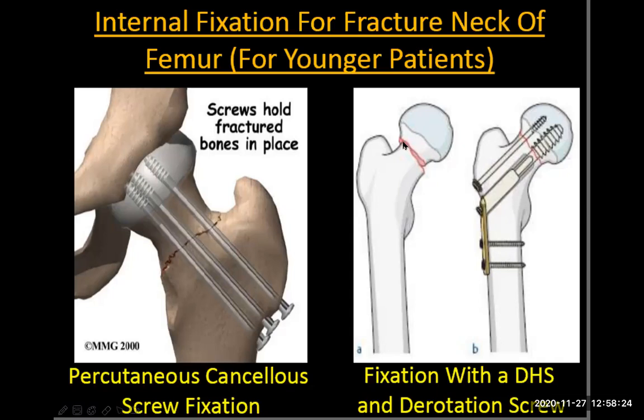Now look at the fracture here. It is a displaced type of fracture. You can clearly see, and it is a complete type of fracture. So to fix this fracture, DHS is the perfect instrument. One long screw we can fix here on the proximal side, and the main DHS will take care of the other. Dynamic hip screw and derotation screw. Now tell me, is this dynamic hip screw a part of open reduction and internal fixation or closed reduction and internal fixation? Just look at the picture and tell me.